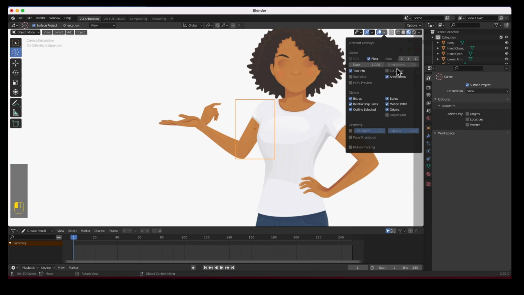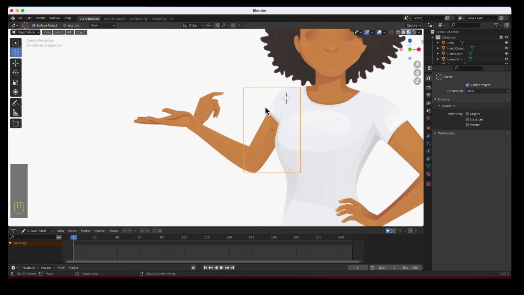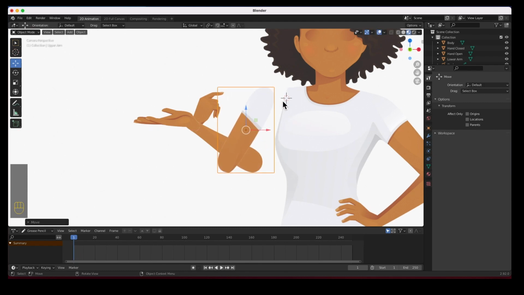I can't see it, so let's turn it on here in the viewport overlays. And there's my cursor. The reason I want my cursor is because I want a specific, and if you can't see it, you can always move it. Move this away and position that 3D cursor right where you want the origin.